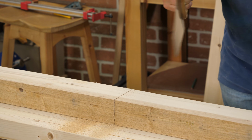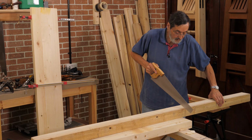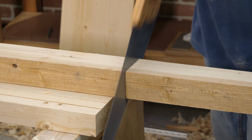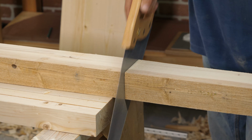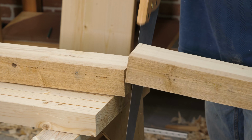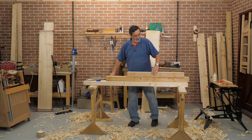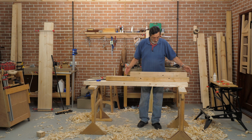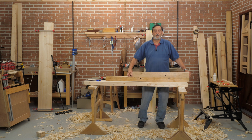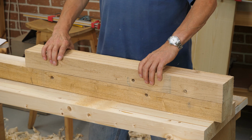This is the underside of my bench, but I'm going to bring this over here just to clear the saw. Like that. So I've got a nice clean cut. My second one, I'll take this one. I'll use this one for my pattern now, and I'll mark all the other 3 off this one and cut those to length. Plane them, surface plane them, that's what we do next.